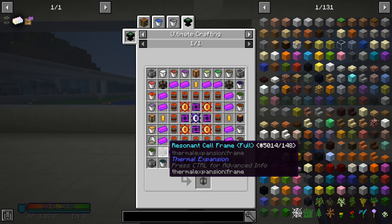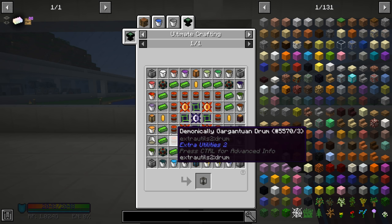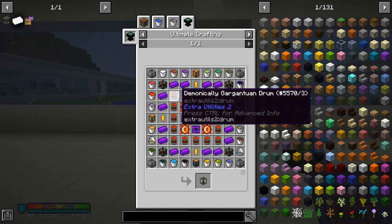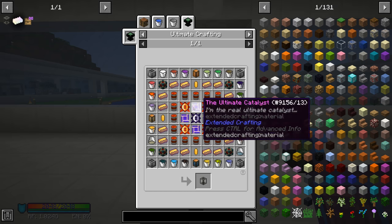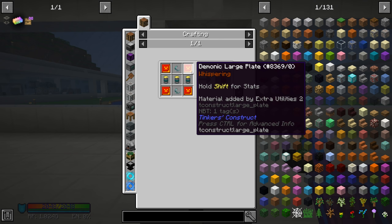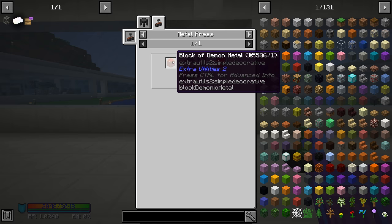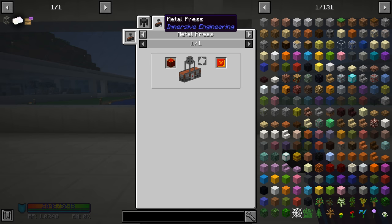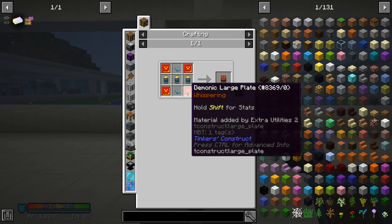We do need to get ourselves some resonant cell frame folds, some of these ultimate catalysts, some more awakened cores, a bunch of demonically gargantuan drums, 1, 2, 3, 4, 5, 10, 16 of those. And, oh, those are a changed recipe here. Look at this. Okay, so we need demonic large plate, and you can do that with a block of demon metal through a metal press. Or you can cast it out and wait for the casting to happen.